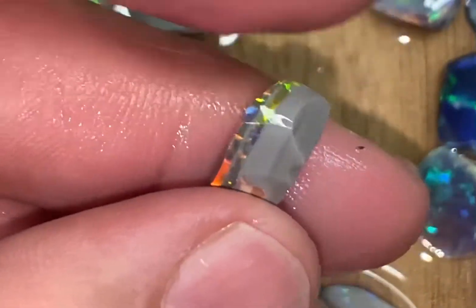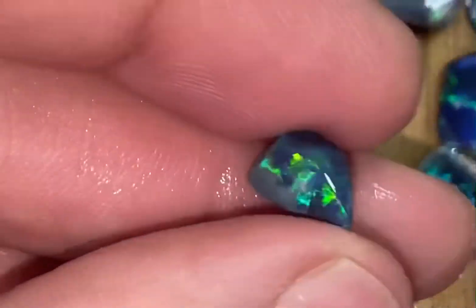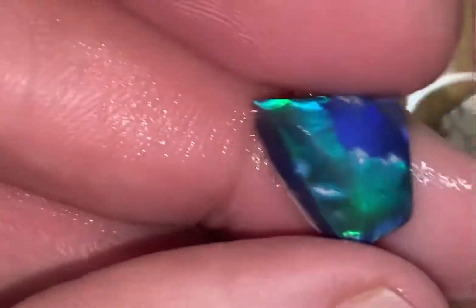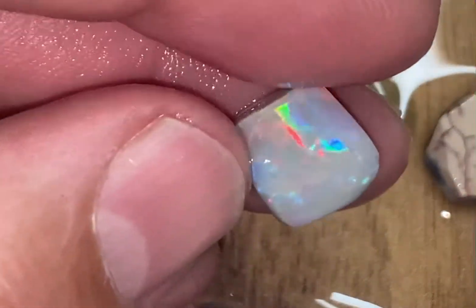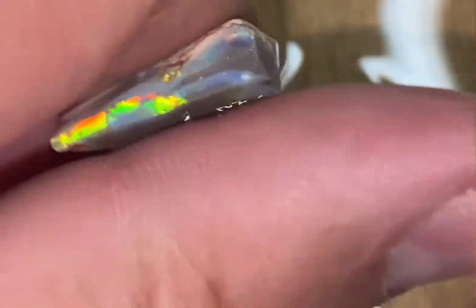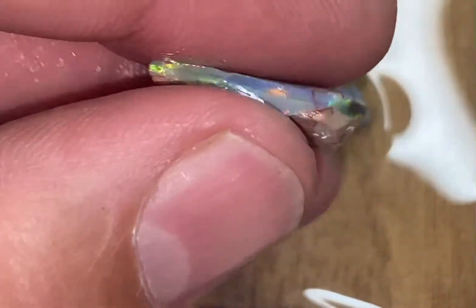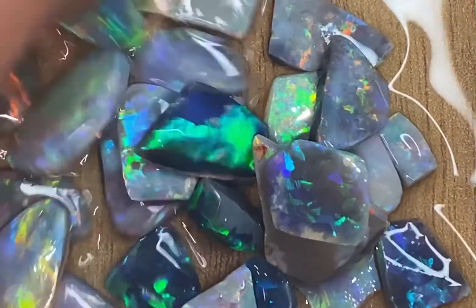And this one is also very pretty — around two to three hundred a carat, or five hundred a carat. The dark pot is gray but the opal is like black, very dark. Every stone will cut. And this one will clean up — I just haven't cleaned it yet, but the porcelain will come out and you'll see the bright color underneath. They're all good commercial stones; I think you could do well with it.